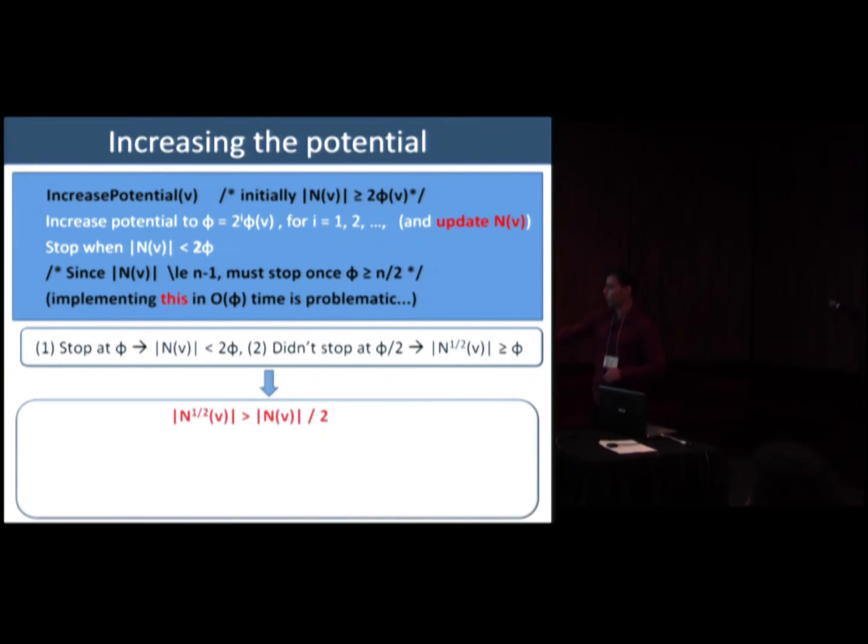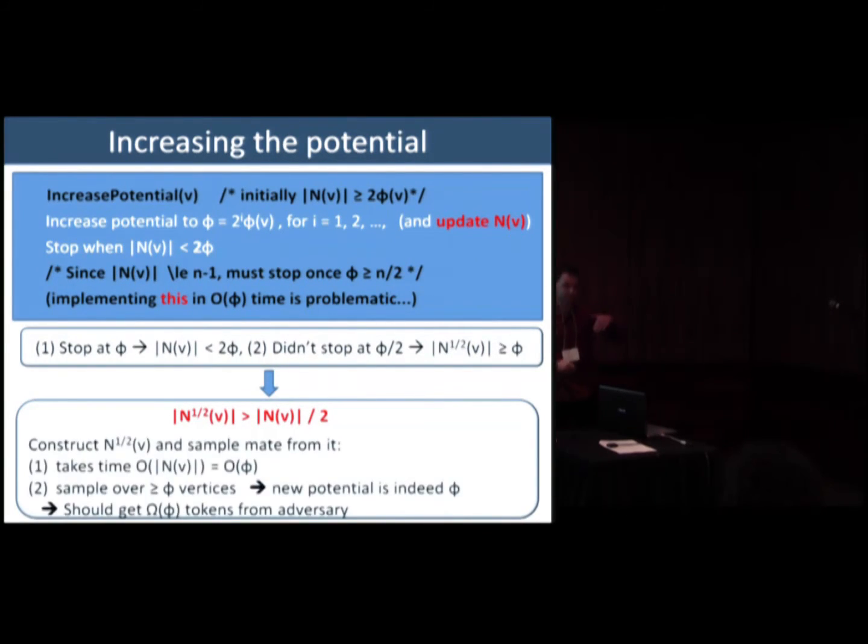So we are just going to go over the bigger set, N of V. Combining these two inequalities, you get that this subset is at least half the superset. So this gives us the option to just go over all the vertices in the superset and construct the subset N of phi over 2 of it that we didn't know how to maintain. We are doing it now from scratch. And the entire cost is just order of the new potential value.